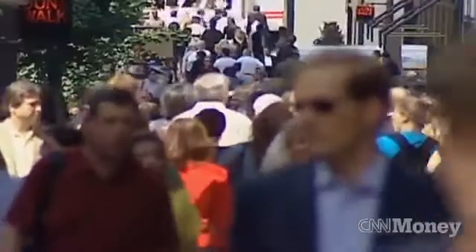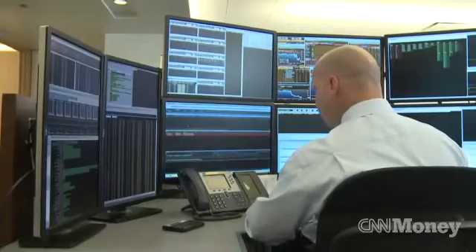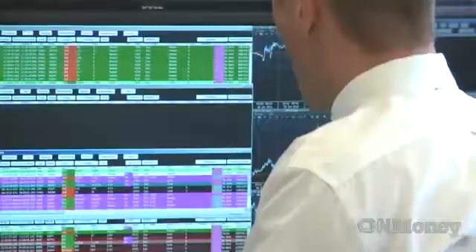When you click send from your TD Ameritrade account, there's a good chance that Citadel's computers see it. Then they either fill your order or send it out to the Byzantine network of 13 exchanges and 20-plus dark pools to execute it. A dark pool is an unfortunate term the industry created — really, it's nothing more than a crossing engine. It's called dark because the whole market doesn't know what you want to buy or sell.